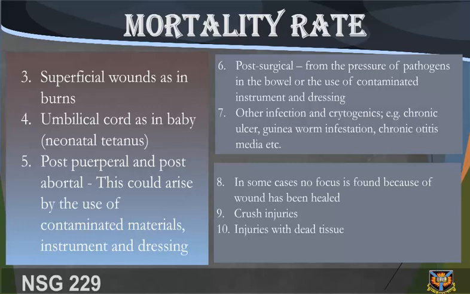5. Post-puerperal and post-abortal. This could arise by the use of contaminated materials, instruments, and dressing. 6. Post-surgical, from the presence of pathogens in the bowel or the use of contaminated instruments and dressing. 7. Other infections and cryptogenic causes, e.g. chronic ulcer, guinea worm infestation, chronic otitis media, etc.